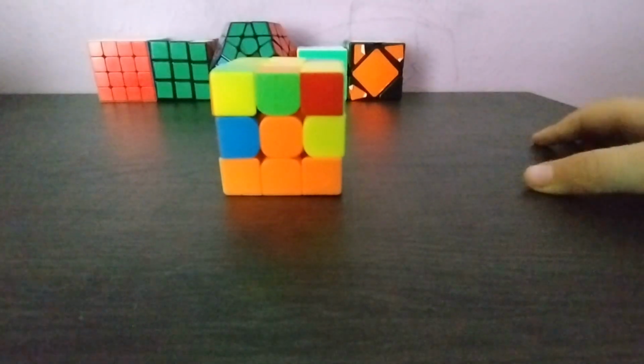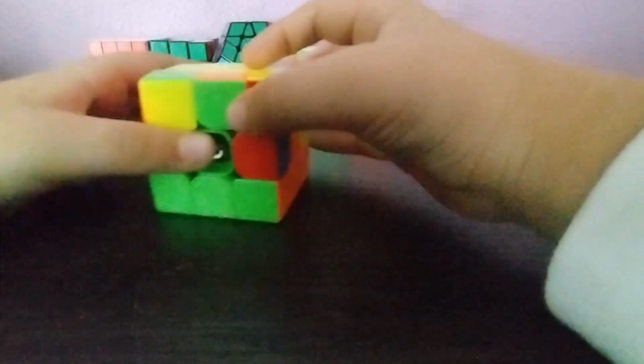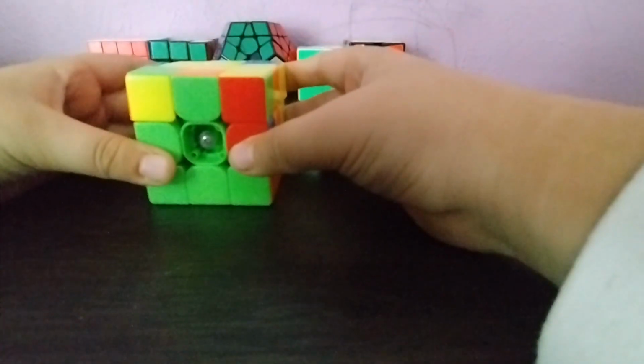So after that, you're gonna align it up. Okay, there. So as you can see, now you're gonna line it up. Keep turning the yellow face until you see it's green and green. You're gonna turn it the other way. So you can see this is orange and this is the orange face, so we're gonna turn it away from the orange face, not go to the orange face, turn it away.